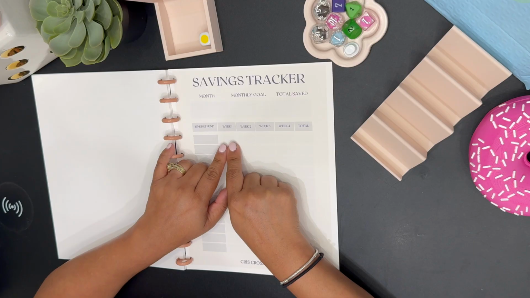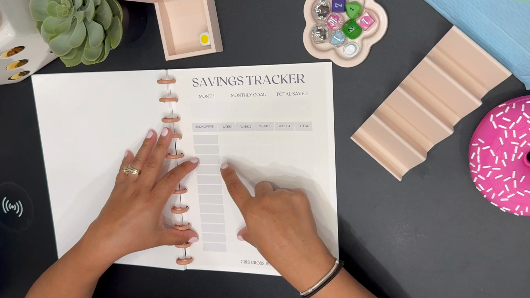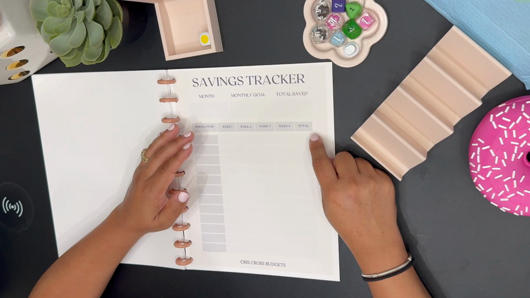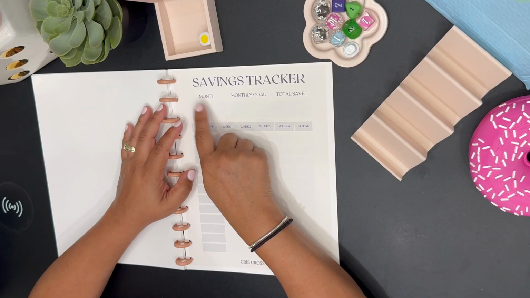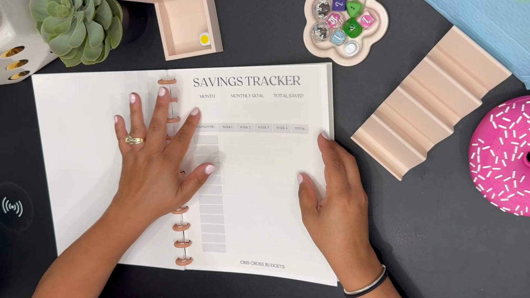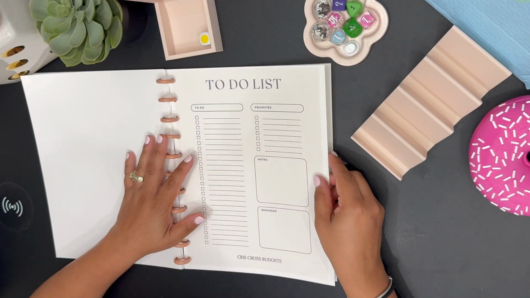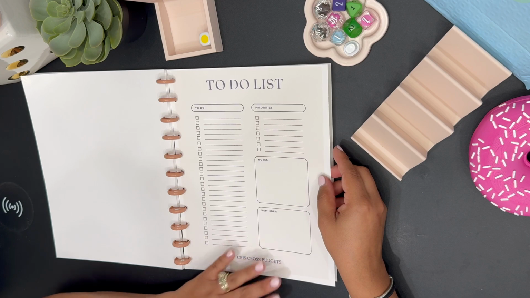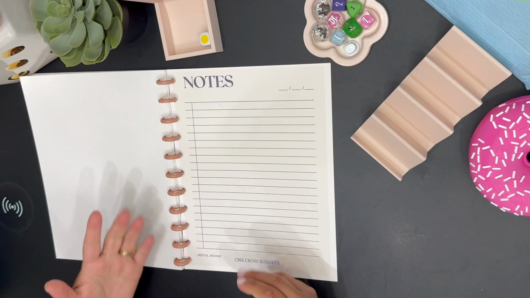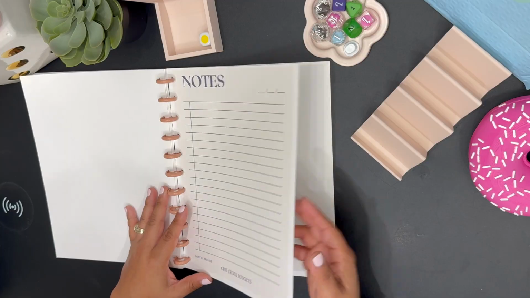What I'm going to do is how much I need to put for that sinking fund for that week, because sometimes I'll put more. And so then this will give me like an overview of how much I'm actually going to save. Up here, I put the monthly goal and the total saved. But you can use these boxes to whatever works for you. And then of course we have our to-do list, the priorities, the notes, and the reminder. And then down here I put mental archive. I was going to put brain dump, but then it just sounded like too much, so I just put mental archive.